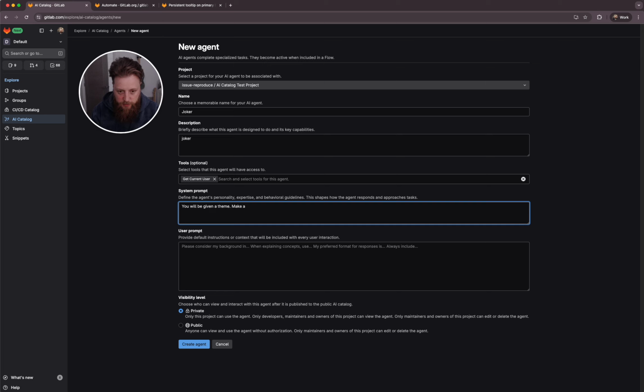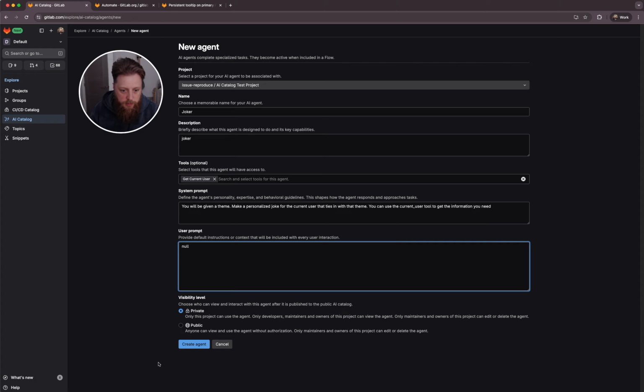Make a personalized joke for the current user that ties in with that theme. You can use the current user tool to get the information you need.